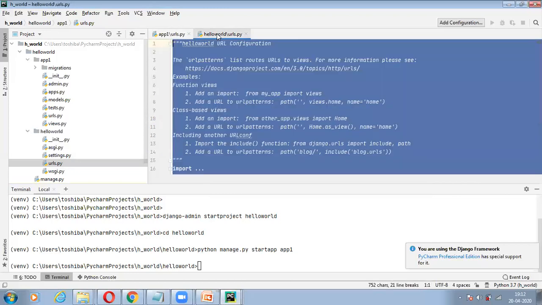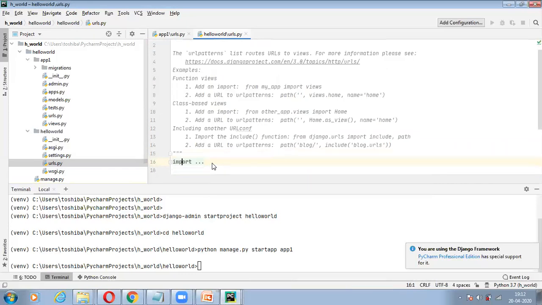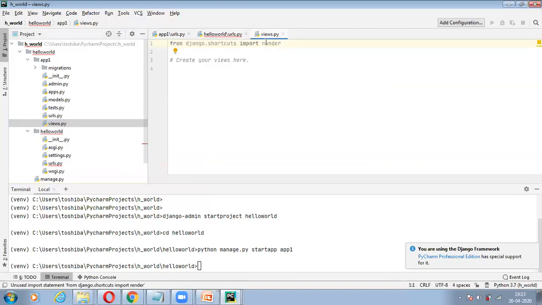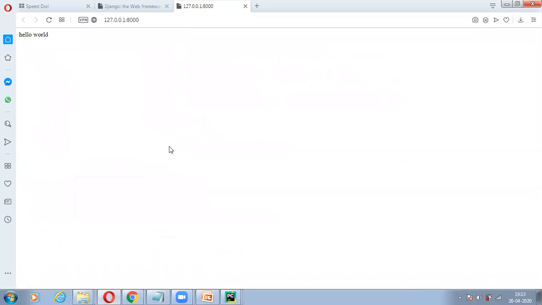Then the second one is the URL path. Here also we are going to do something similar, that is path itself, and then a few parameters will be there, comma, comma. Usually two parameters we give here. And the third file which I require here is views.py. This is the place where I write my function, and whatever I wish to print on my screen, I can do such kind of thing, right guys?